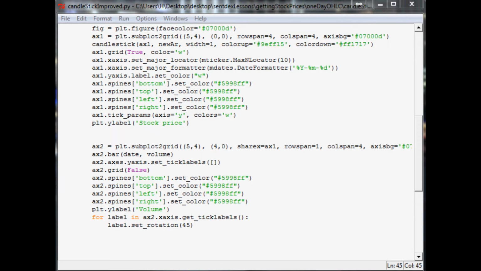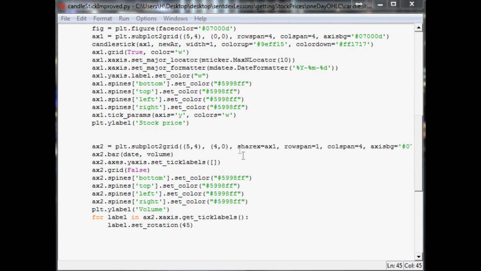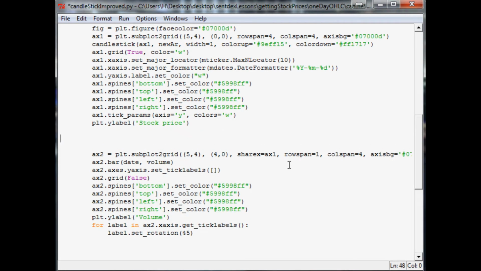So let's see where we stand now. You can start to see our numbers and all that kind of stuff. So improvement, we are always improving. Now we're going to get to the real deal, and we're going to change up the volume. Right now we're doing bars with the volume, and there's another way. You could stick with the bars if you really like the bars, but I vote that we do something else. And the way that we're going to do this is we're going to actually make a fill.